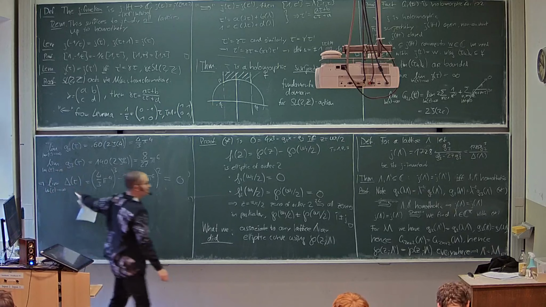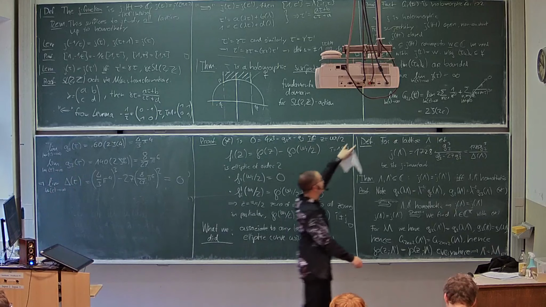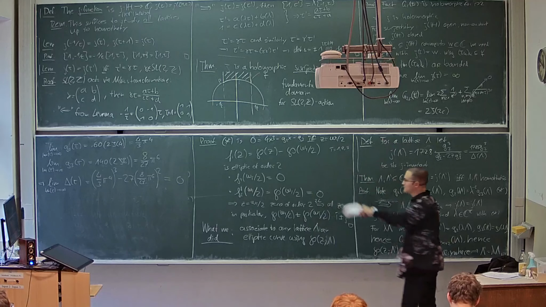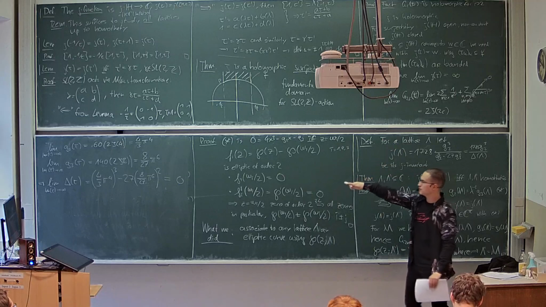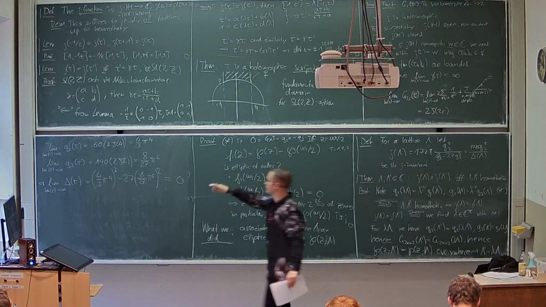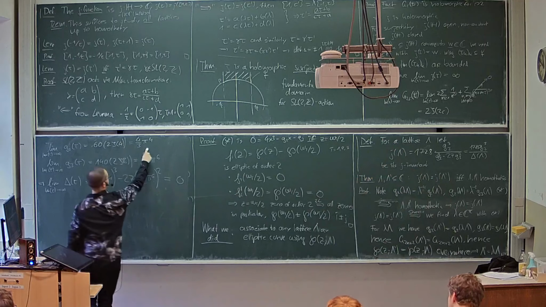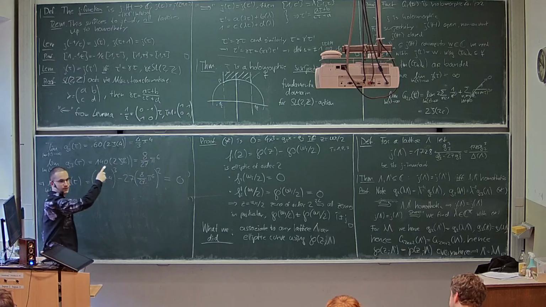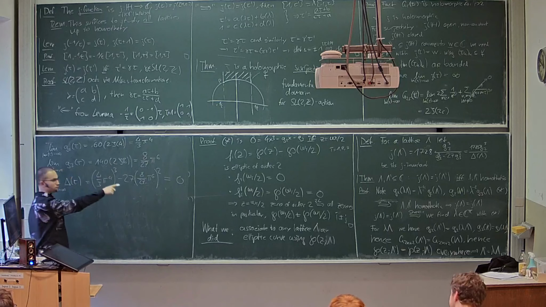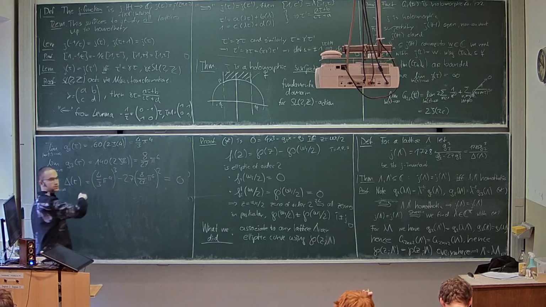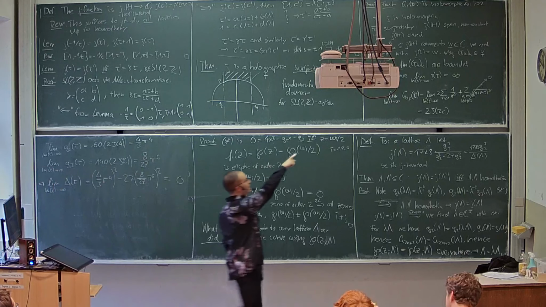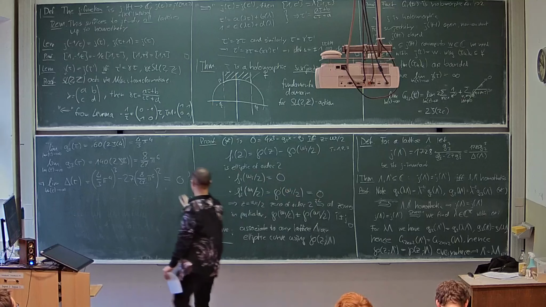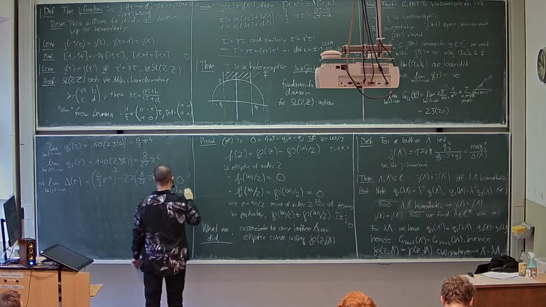So, because the j function is defined as something over the discriminant, the point now is that the numerator converges to a finite thing by taking its limit. The discriminant converges to 0, hence their quotient converges to infinity. This is exactly what we need there. So this proves the claim.